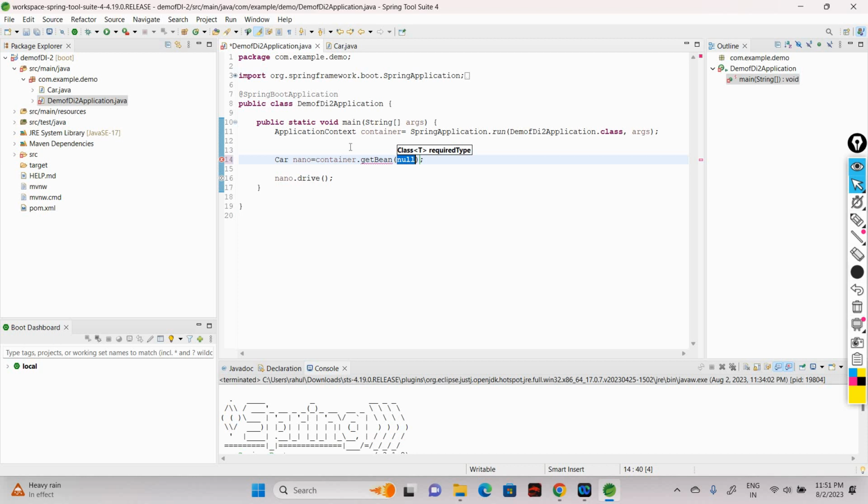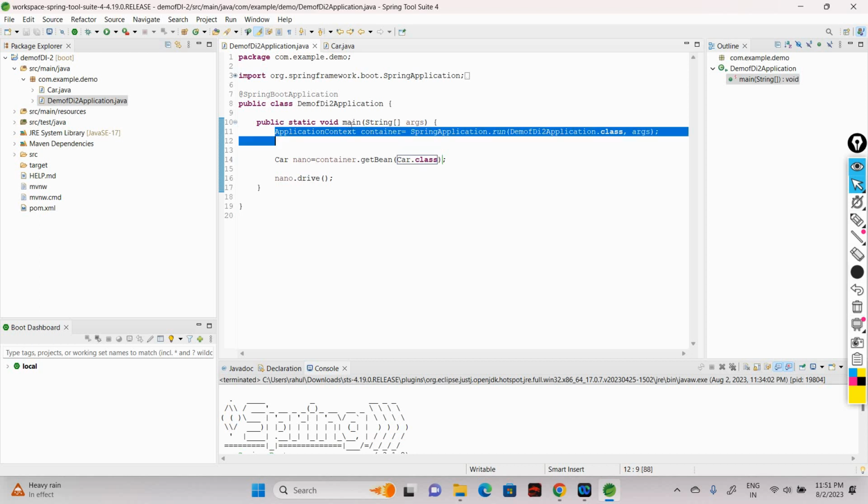Which class do you require? We require car. So we could say car.class. We need to specify. As you can see, there are no more errors right here. So what we did actually, first we created a container variable from the ApplicationContext interface, and then we used the container to get the bean of car.class.